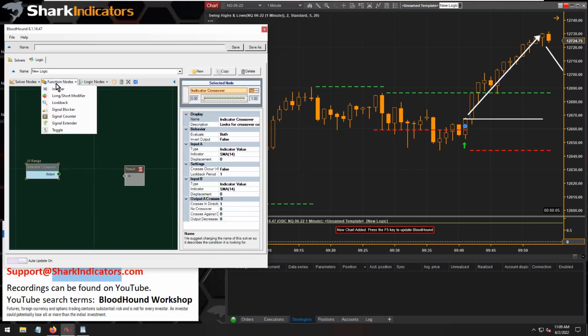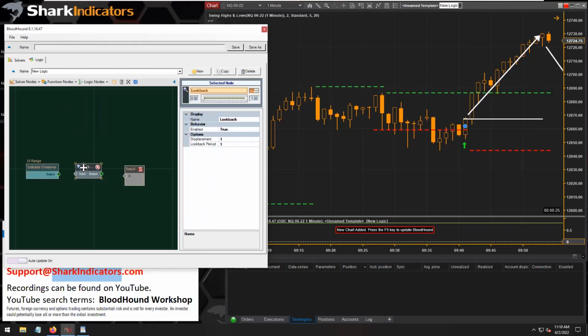So what Brady's asking is, when you use, say, a look back node, or maybe a signal extender or a signal counter, even a signal blocker, these four nodes basically have some kind of bar counting mechanism. Obviously, the signal extender is extending a signal forward X number of bars, and the look back would be looking back X number of bars.